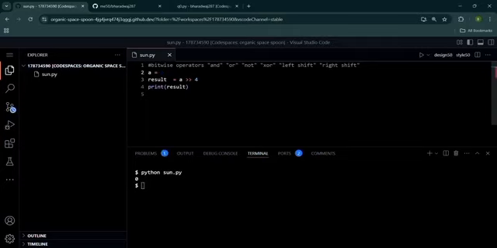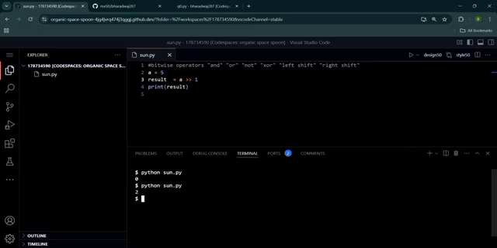If I give a equal to 5 and a should be shifted right side by 1 unit, now the output is 2. The output's decimal number is 2 for a equal to 5 when it is shifted right side by 1 unit. These are the 6 bitwise operators.